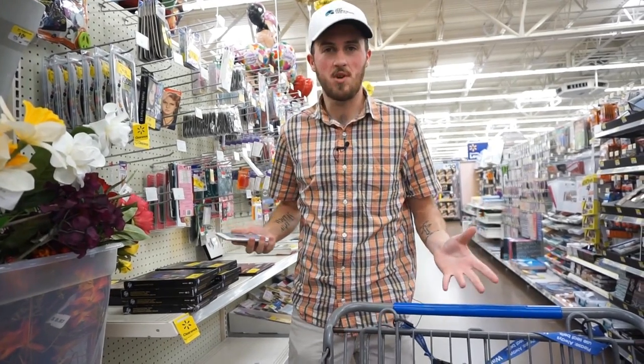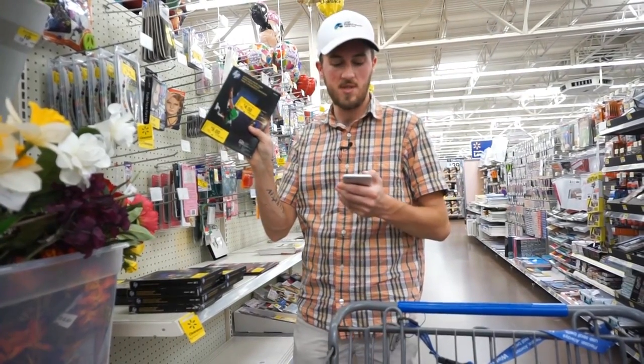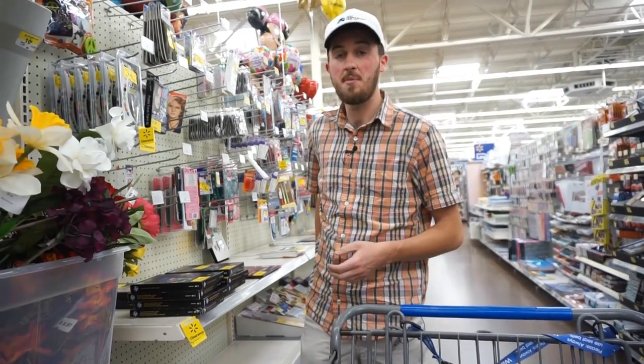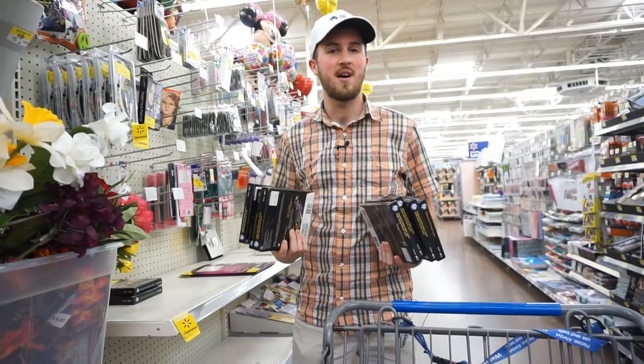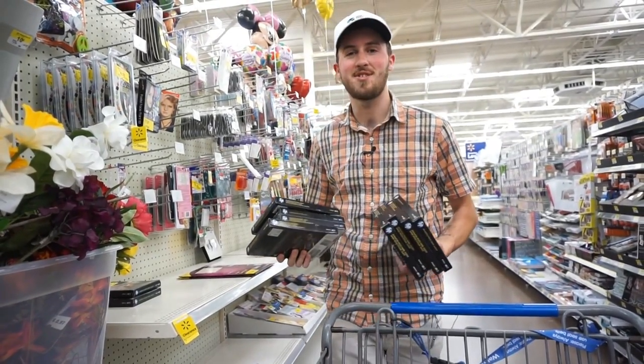First off, we've got to buy merchandise. I'm at Walmart right now, and I found a whole bunch of these — $4.50 each. I'm getting $10.85 after fees, and it's got a pretty good rank, so I'm going to do a little more than double my money. I've got so much product sitting in the van, so let's find a little bit more inventory and go get the shipment done.